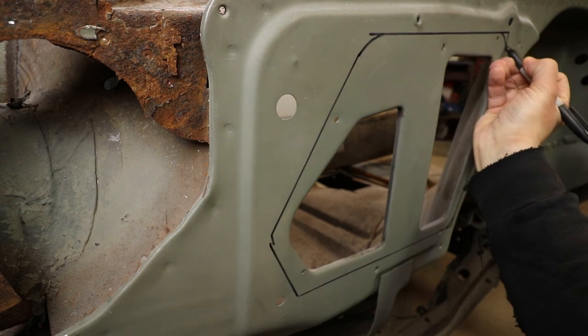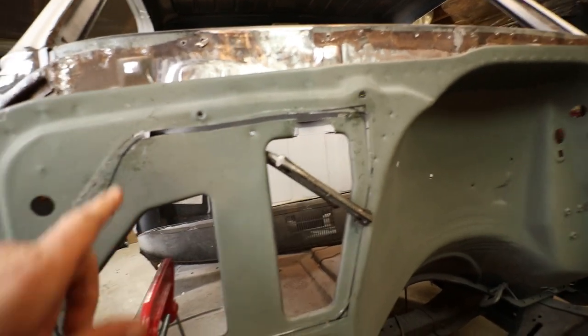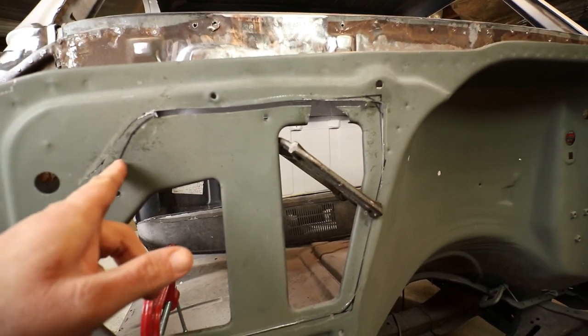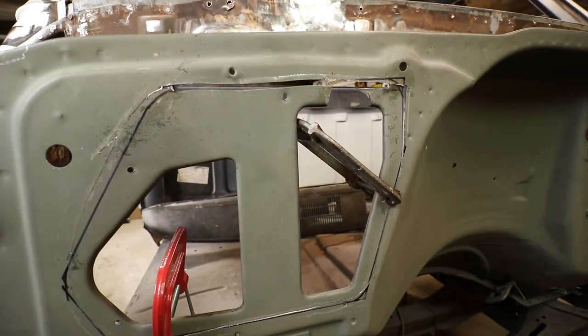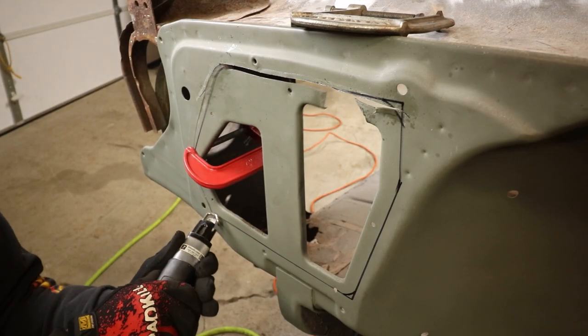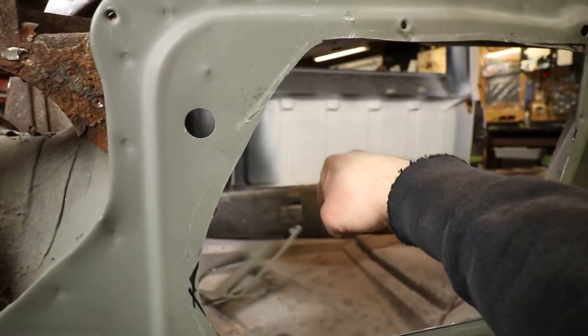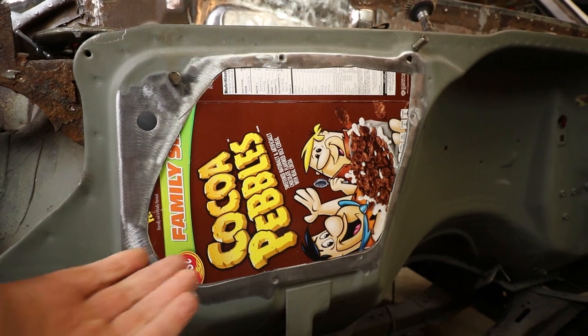So I'm gonna start by marking roughly where I'm gonna make these cuts, and I'm gonna try to round these off as I start cutting. So what do we learn, boys and girls? That was the wrong tool for the job. I got it cut a little bit, then switched over to the Mac saber saw — it started getting away from me because the blade is very thin and floppy — then I switched over to the IR and that thing cut like a dream. It's done. What do you think? Perfect, right? Custom touch.